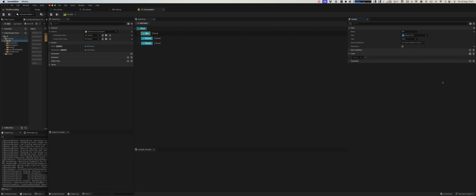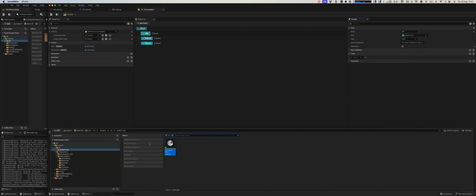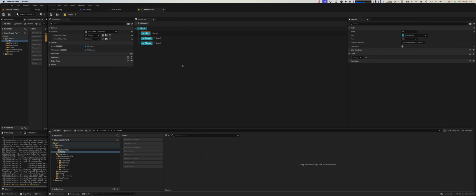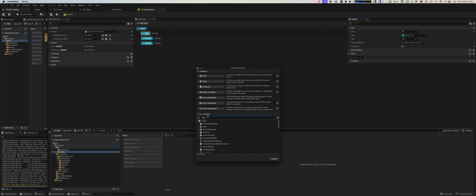So we need to create a task. Now there are some generic tasks, but we'll need to create our own tasks. So let's begin by creating a task. Go back to AI. Let's create a folder for tasks. And let's create our first task. So blueprint class, and we want a state tree task blueprint base.